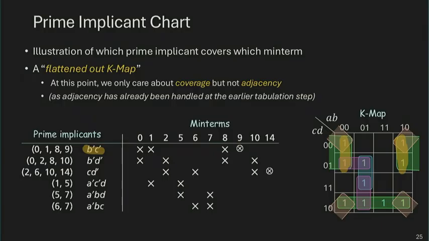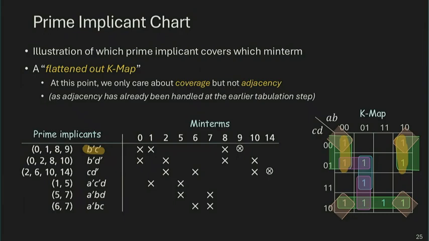All right, and we just do that for each and every implicant. So this table is really a flattened out version of K-map. K-map tells you the coverage relationship, which implicant covers which minterm. This table also shows you the same relationship. But what the table doesn't show is adjacency relationship. All the adjacent information is not represented. Minterm is just listed based on that binary sorting, right? Without any adjacency information.